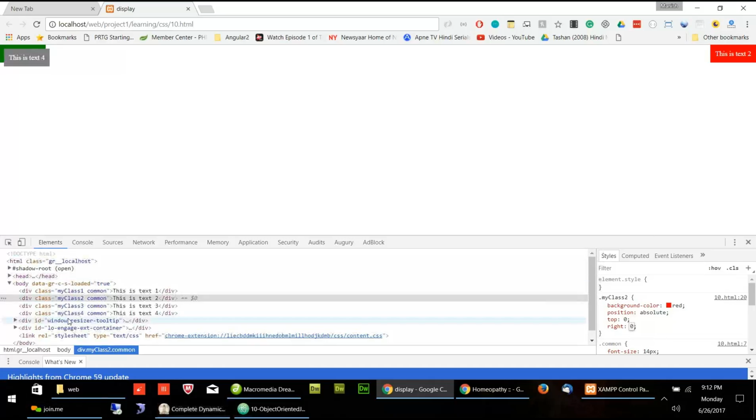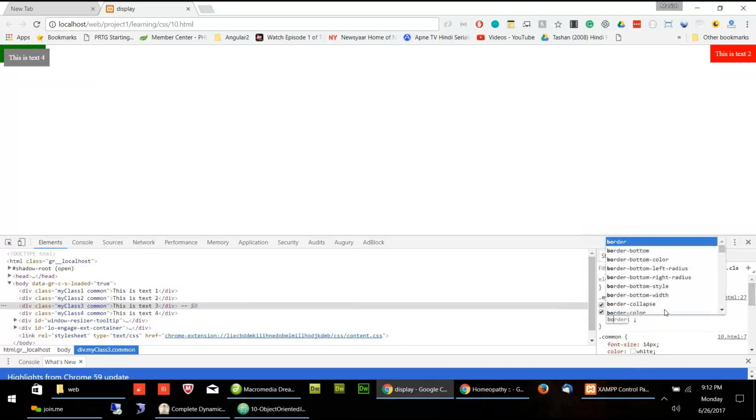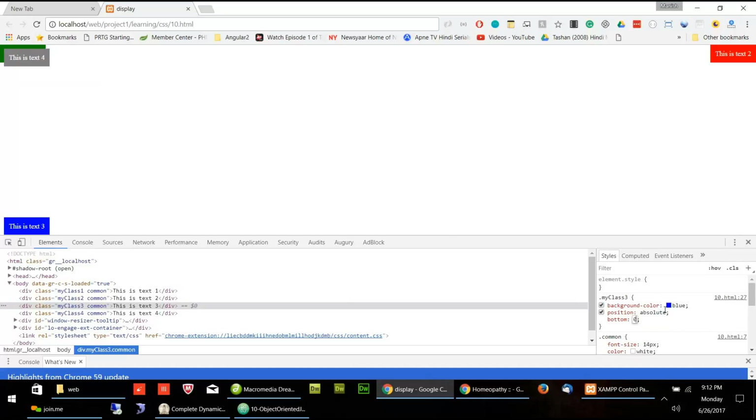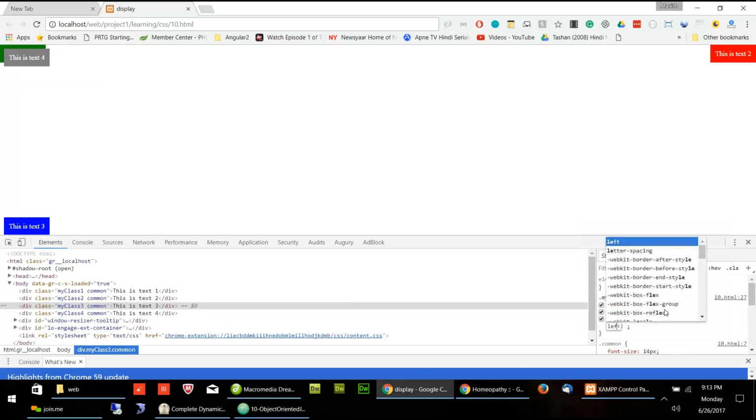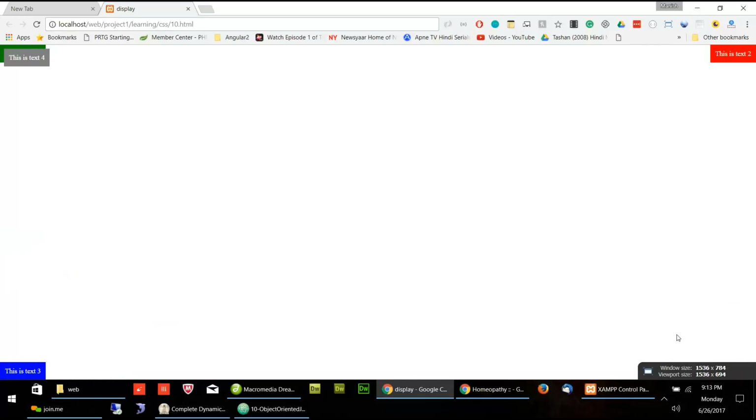Let's go to the third class and I will say bottom is 0 and left is 0. It will attach to the left and bottom here.